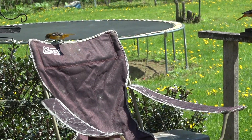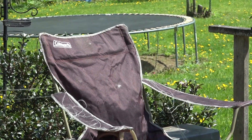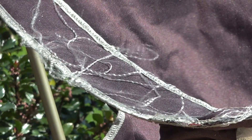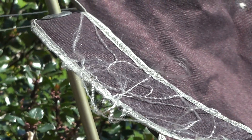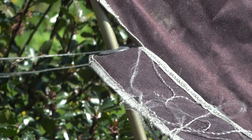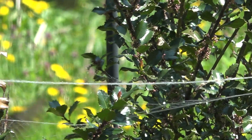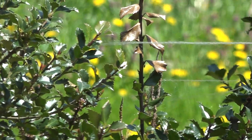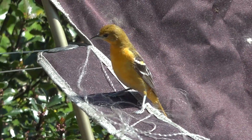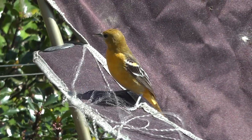So this is kind of funny — I looked out on my porch and my Coleman umbrella camping chair looked like it had a bunch of string on it, like Halloween fake spiderweb stuff going on, with threads stringing out all the way over to the holly bushes. I just took the chairs out of storage and put them out to dry, and here is a Baltimore Oriole female pulling apart all the seams.